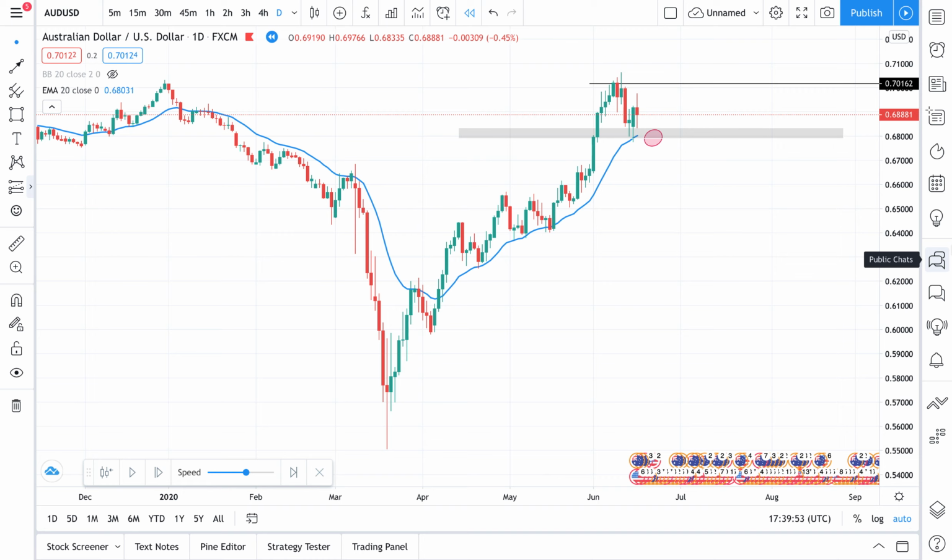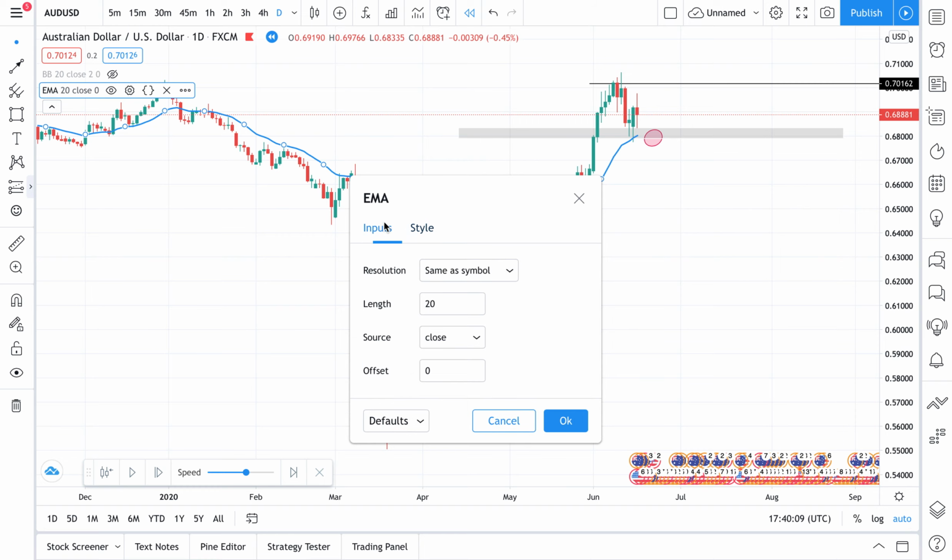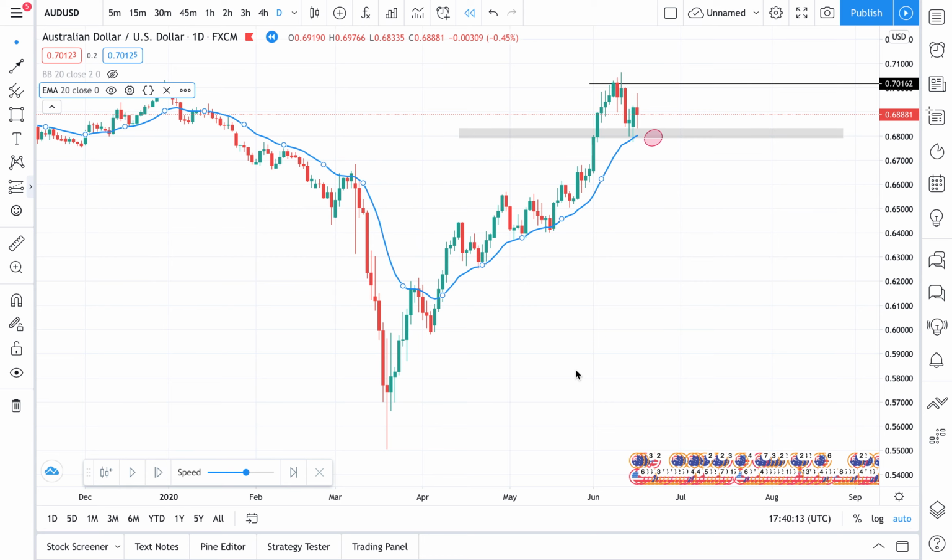Hello guys, welcome back to another video, and today we're going to be talking about how to trade the 20 period moving average. There's a strategy behind it and I'm going to teach you it right now. So this is my 20 EMA line, the blue line going straight through all this price action. As you can see, it's set up over here, all default settings, it's blue, keep an eye on it, okay?